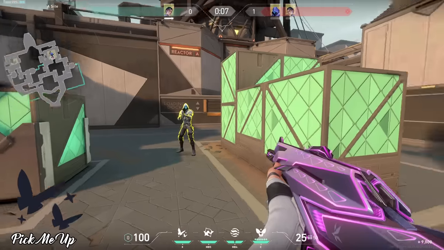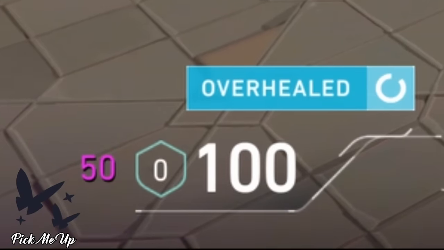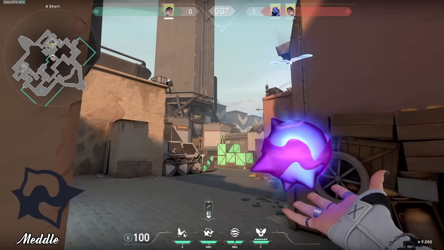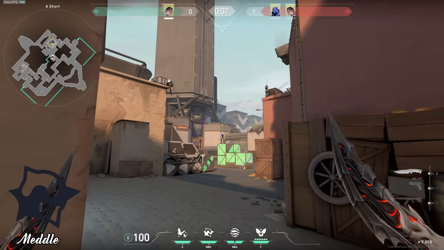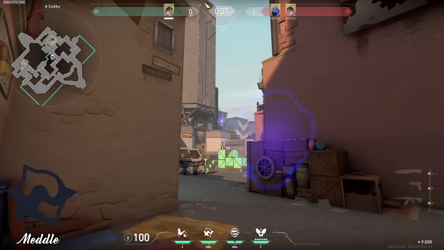First up, we have Pick Me Up. This ability has never been seen on a controller and it's a heal, but unlike Reyna, you can kill, back off and then heal through walls. Next we have Meddle. Meddle is a decay that you can throw, and once thrown through the air, it explodes and decays anyone in the bubble for up to 90 health.